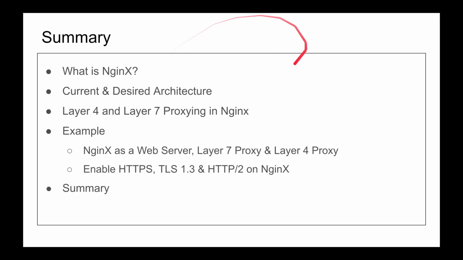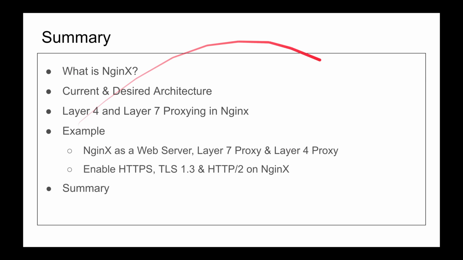All right. We talked about an example of current versus desired architecture. We talked about how Nginx, which is very powerful, supports layer 7 and layer 4, something I didn't know it had. I was really surprised when I saw that, so kudos to the Nginx team. Obviously, there is a paid version of Nginx with way more stuff, things we didn't even discuss, like OCSP and SNI stuff. Encrypted SNI is going to come soon, when it's approved, obviously. But people are playing with that stuff now.